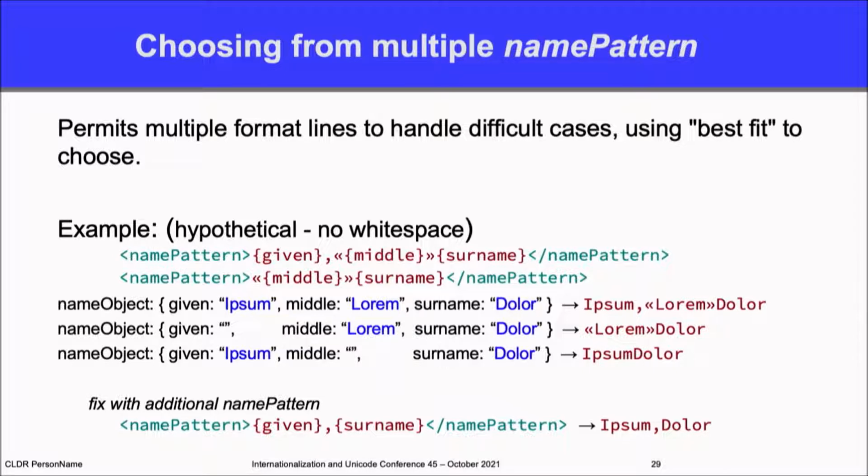So that means that as a creator of the formats, I'll want to create another format to add in, which would take care of that when, let's say, I just want to have the given, comma, surname. That allows the creators to create different permutations of the formats in special cases where the standard truncation and sparse name field algorithm won't work.